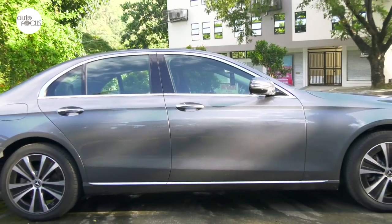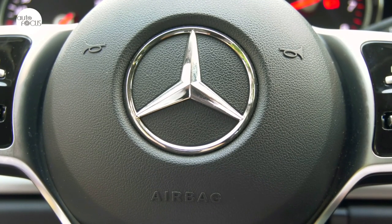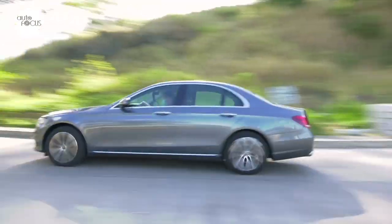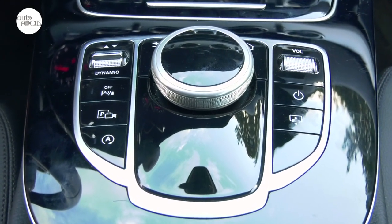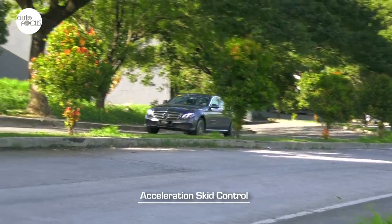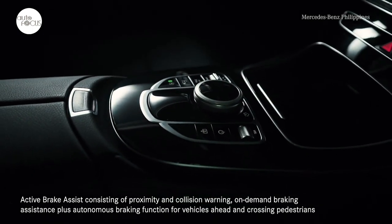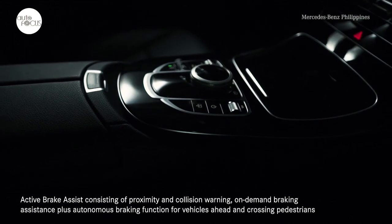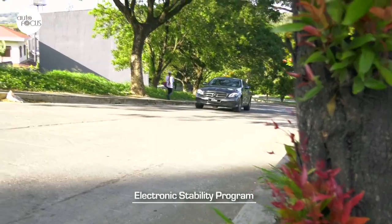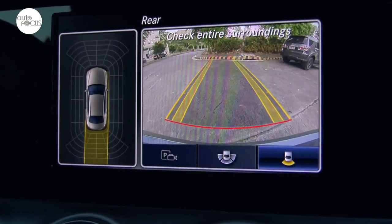The E-180 Avant-Garde is equipped with standard and advanced passive and active safety features. Inside, multiple airbags and three-point seat belts are complemented by attention assist to detect driver drowsiness and electric parking brake with automatic release. Standard safety features include ABS, acceleration skid control, active brake assist with proximity and collision warning, on-demand braking assistance, plus autonomous braking for vehicles ahead and crossing pedestrians, adaptive brake with hold function and hill assist, electronic stability program, and parking assist with reversing camera.